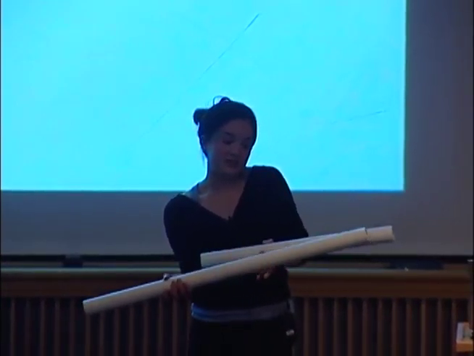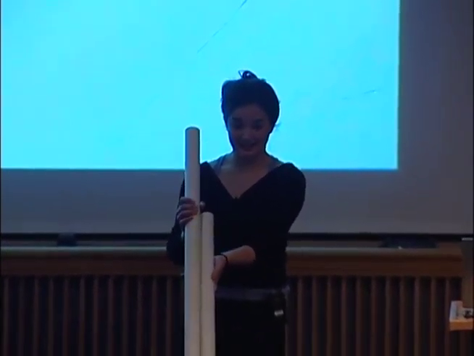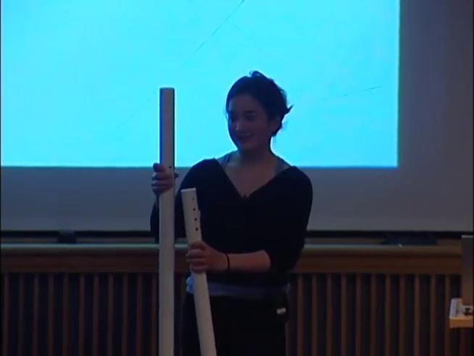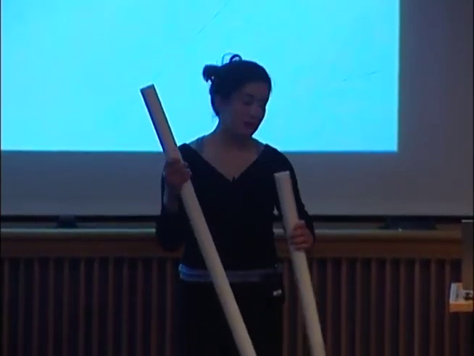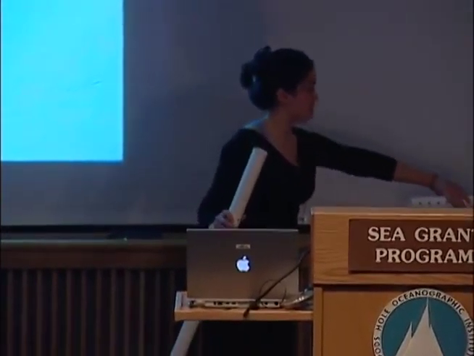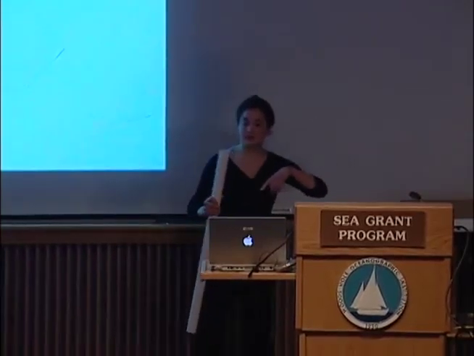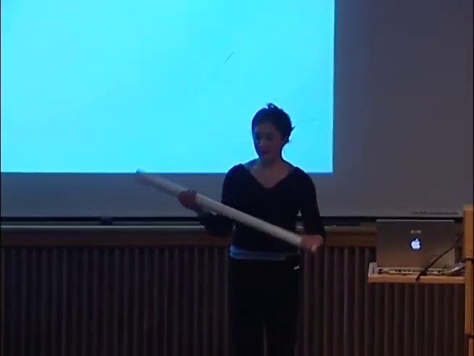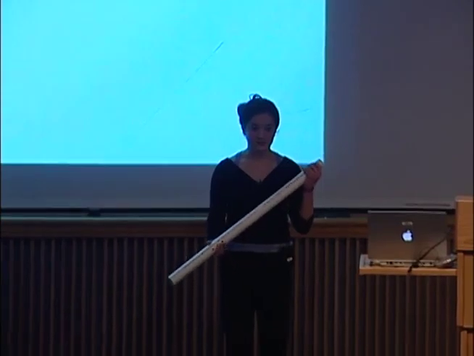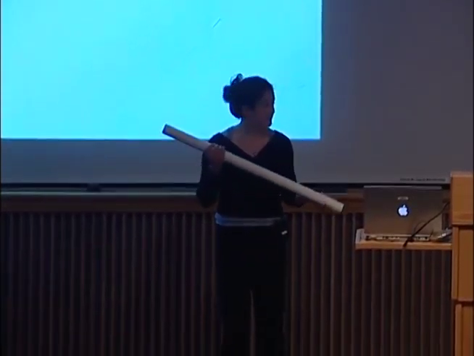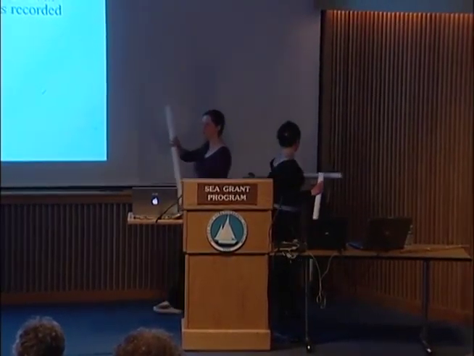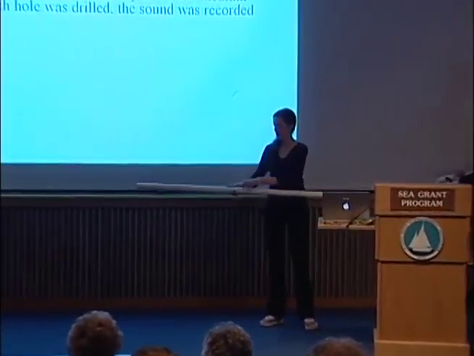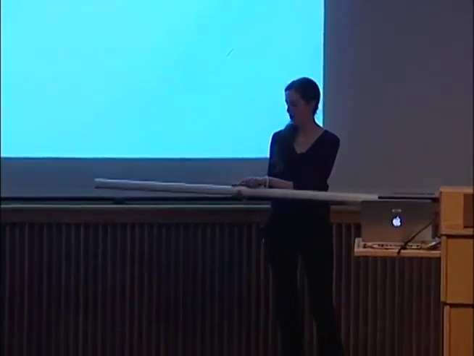We moved on to the medium-sized tube, and what we did here was we put 2 holes in this tube about two-thirds of the way down the tube, which is the same length as the short tube. You probably can't see it from there, but we have holes right here. After each hole was drilled, we tapped and took the frequency. And after each hole, we also flipped around the tube and tapped on the other side to see what effect that would have. And then the long tube.